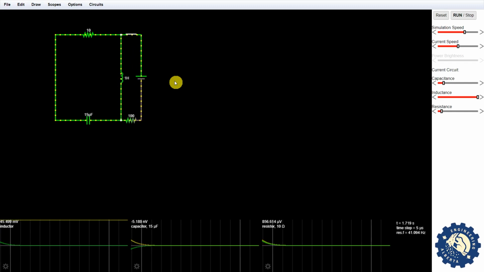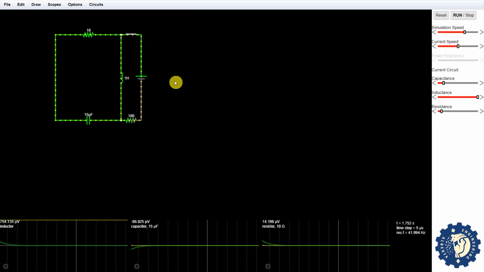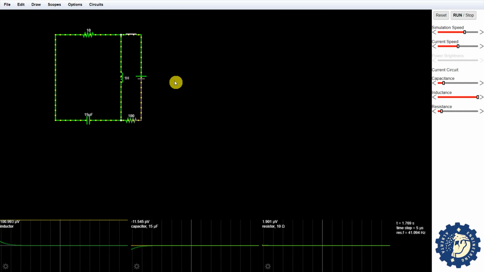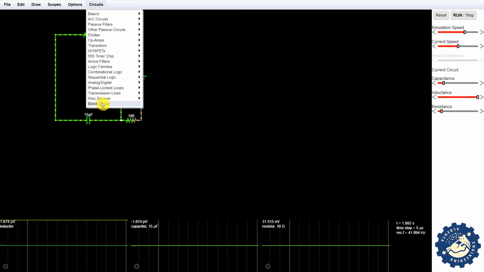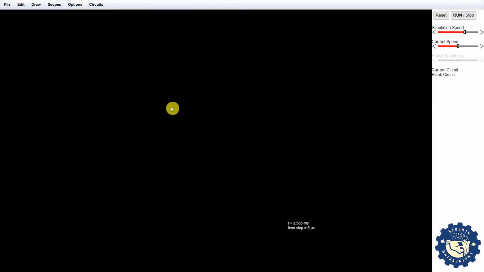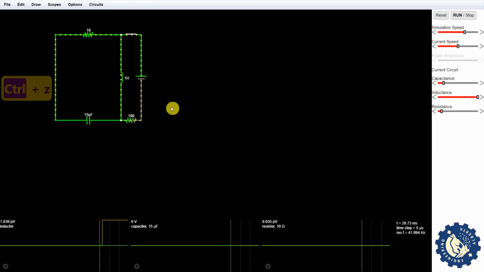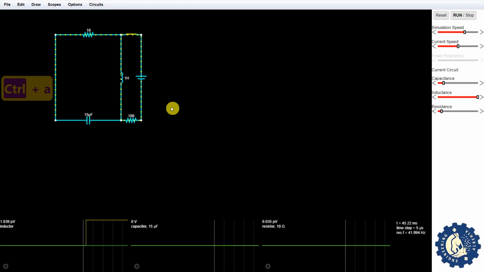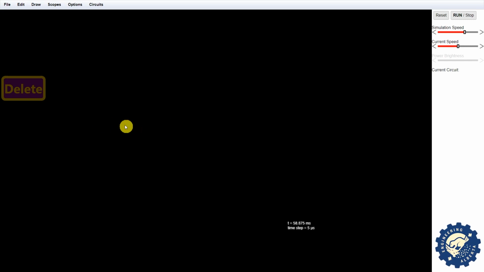Now we will cover drawing circuits. First off, let's start with a blank canvas by going to the Circuits tab and selecting blank circuit at the bottom. This erases anything that was previously on the canvas. I also have the option to select everything on the canvas using the shortcut Ctrl-A and hitting delete. As you can see on the left side of my screen, I have the keystrokes, and if you're not sure about what I just pressed, you can look at that.